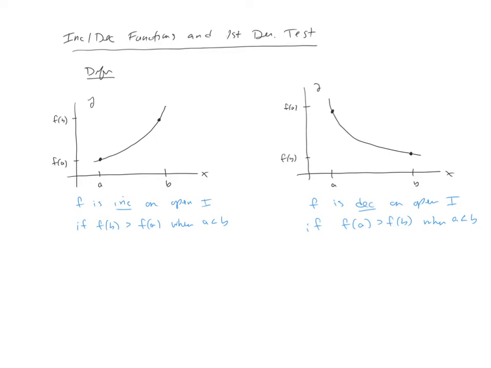Okay, so now that we have that out of the way, I'm going to go ahead and more or less just summarize this idea of the first derivative test. So we know from earlier discussions that f is increasing when f prime of x is positive, right? That's the slope being positive. If the slope is positive, then the tangent lines have a positive slope. Therefore, your curve would be increasing or going up. We also know similarly that f is decreasing when that first derivative is less than 0.